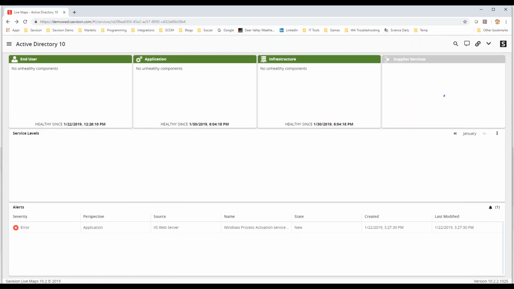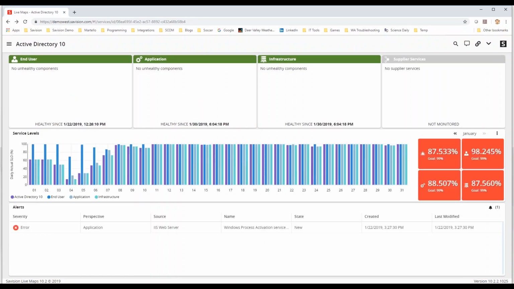Just a quick note, that part I expect to be changed within the next month or so, and we'll actually be able to drill in and see something a little bit better on that side. So we are making these improvements. Not only are we doing our bug fixes, but we're also trying to make the overall product flow like it should. So that's kind of where we're at there.